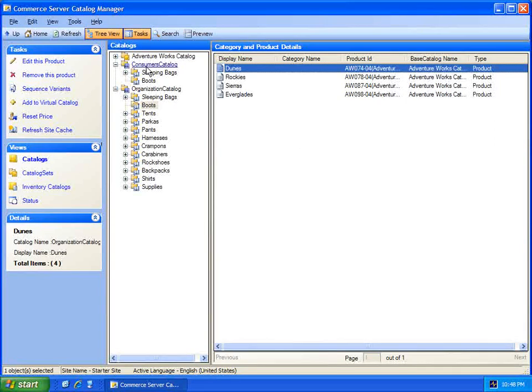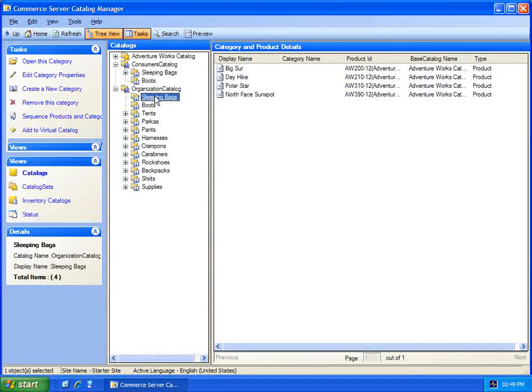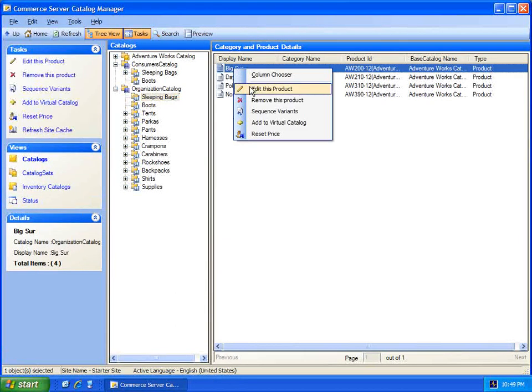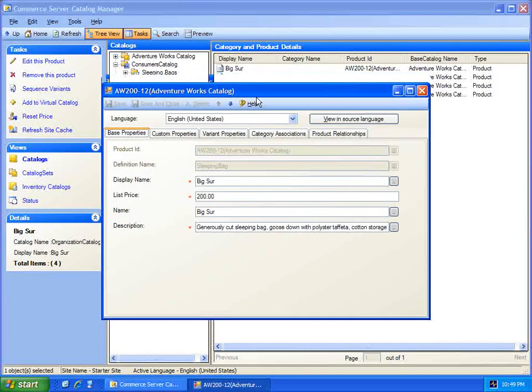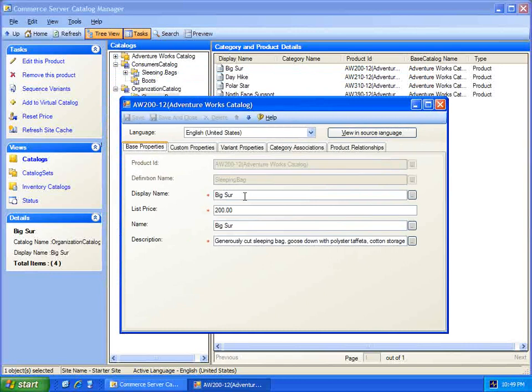So you can modify the properties of the base catalog in here as well. If I go to my sleeping bags and I go to Big Sur, I just modified the display name.